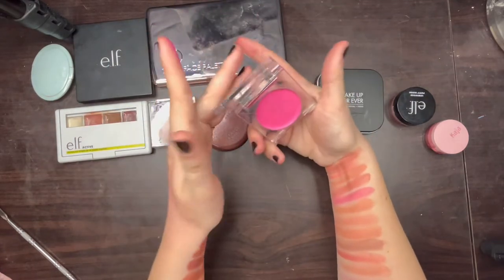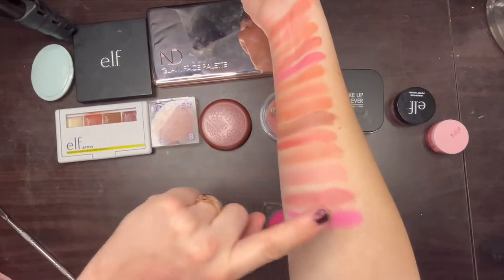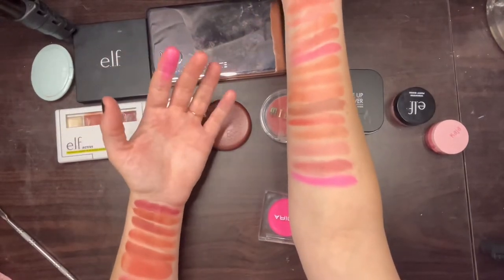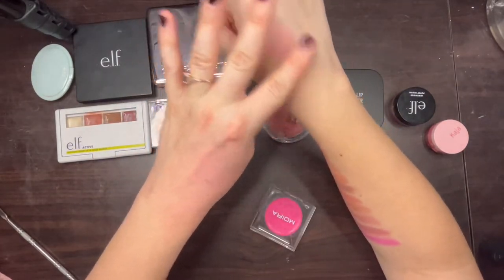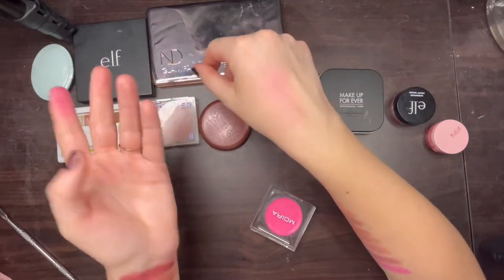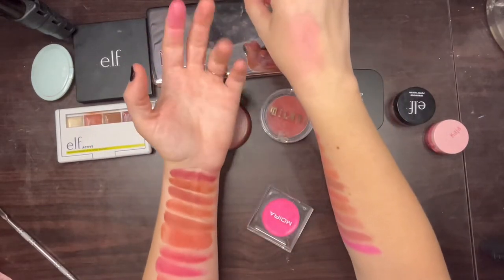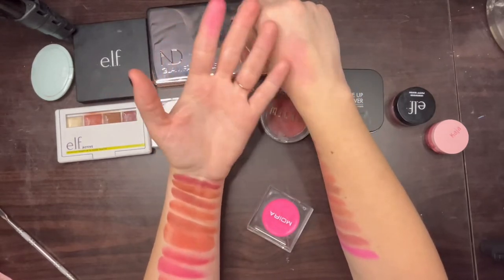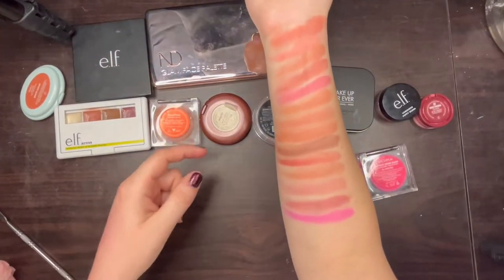It is more intimidating than it can be applied to the face. So it kind of is giving me, oh, the Persona bubble shade, I think it is, that everyone was loving and talking about earlier this year. This is my I don't want to pay $20 for that version of that blush. And you can see it's a very soft pink when you blend it out. It doesn't have to be this bam on your face. And I think it's really flattering. It actually probably is the most natural blush color for me and my redness that is naturally in my face. Let's run through all of these one more time.